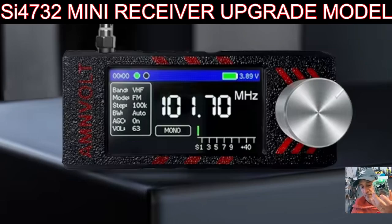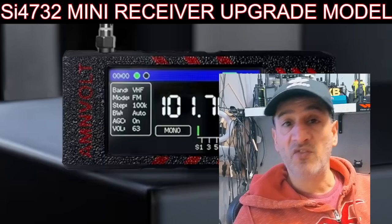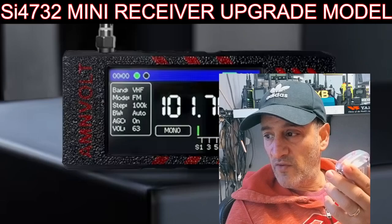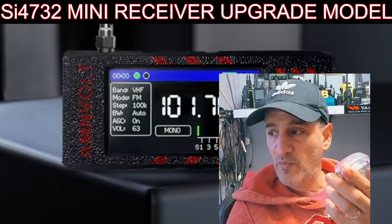I love the AllStar upgrade on the M1K because the audio is FM analog audio - not digital, not DMR, D-Star, or Fusion type audio. That's a repeater we just heard going through, and I can call into it. I'll just do it for fun at the end of this video - it's a repeater in the USA.